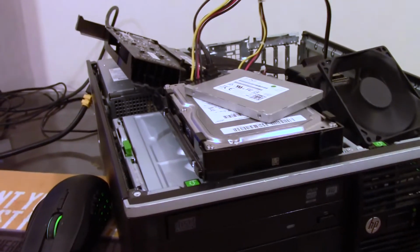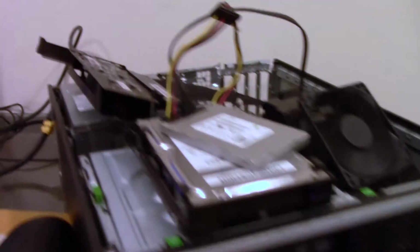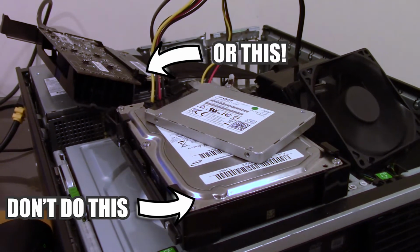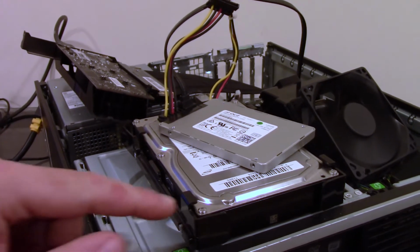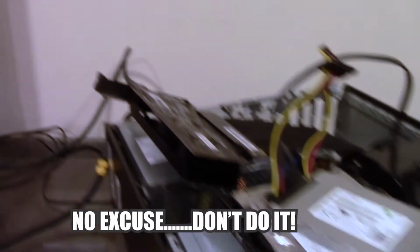The drive is disabled because I have the SSD and the spinning hard drive going right now. Tip for you guys, it's probably not the best idea to have a spinning hard drive just sitting like that. It is sitting in a case or a caddy from another case, so it should be okay for now.